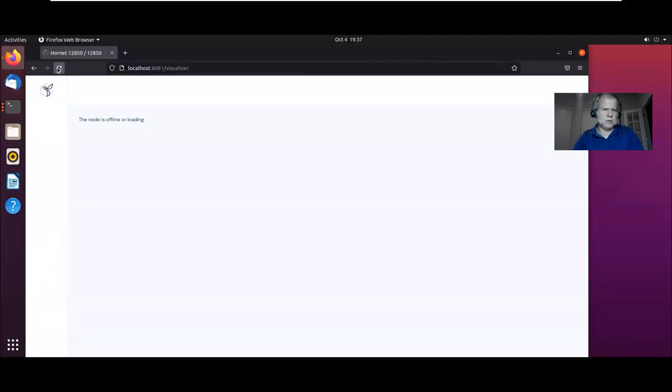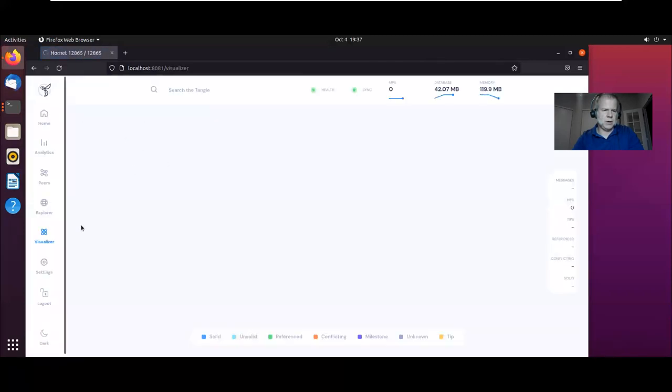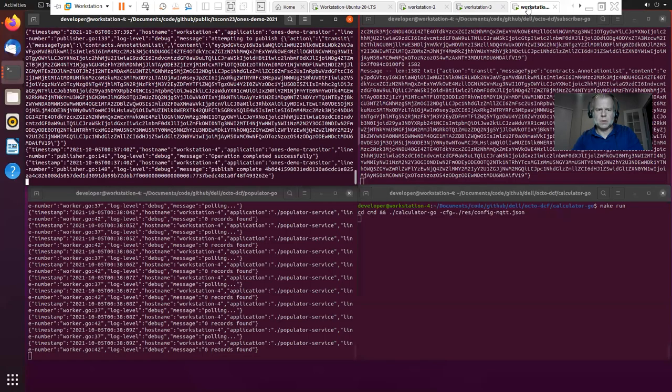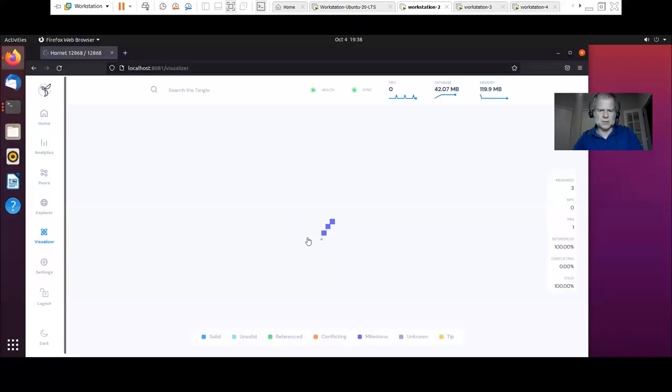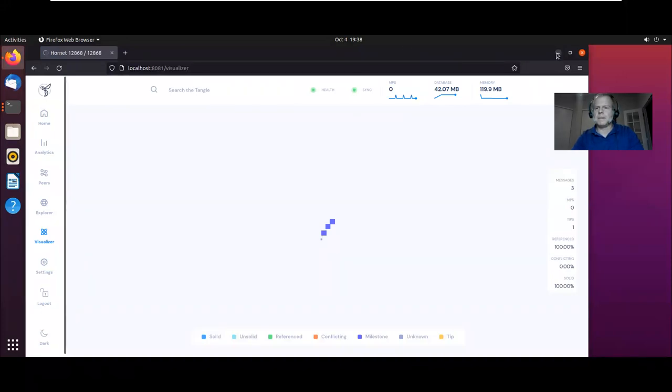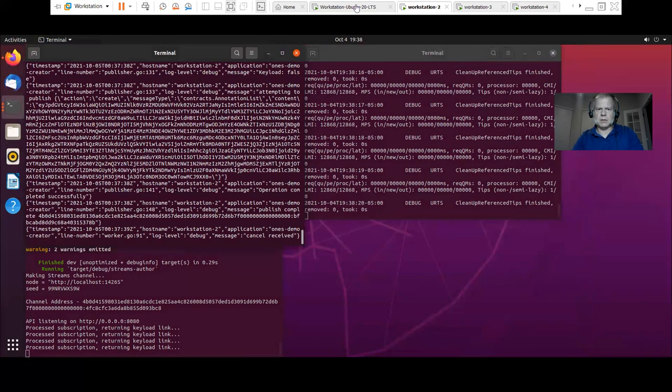So let's just see real quick if we can go over here and maybe capture one of these things. This doesn't always work out the way I want it to, but let's just go see. This is actually visualizing the tangle. I may have been too late. It looks like we're just getting milestones. Yeah, you can see here that the other applications have received their information. So I may have just been too late to actually capture those. Oh, well. Let's go look at the dashboard.